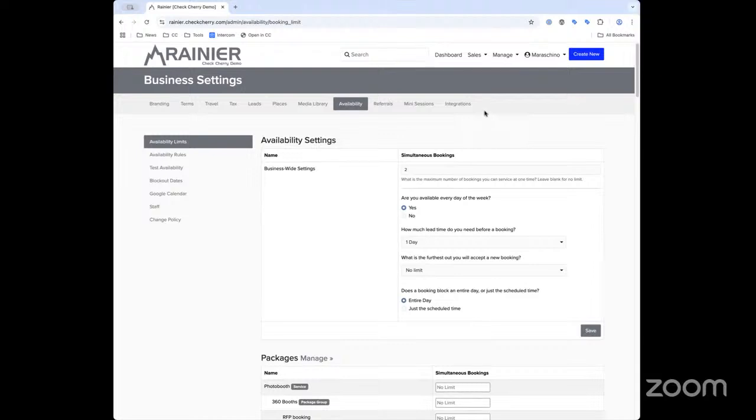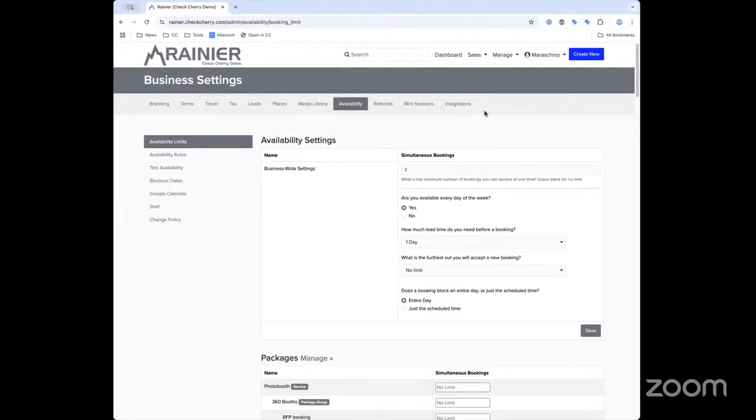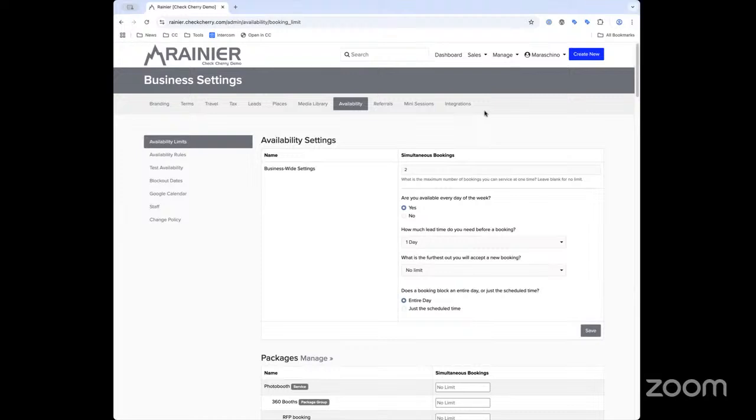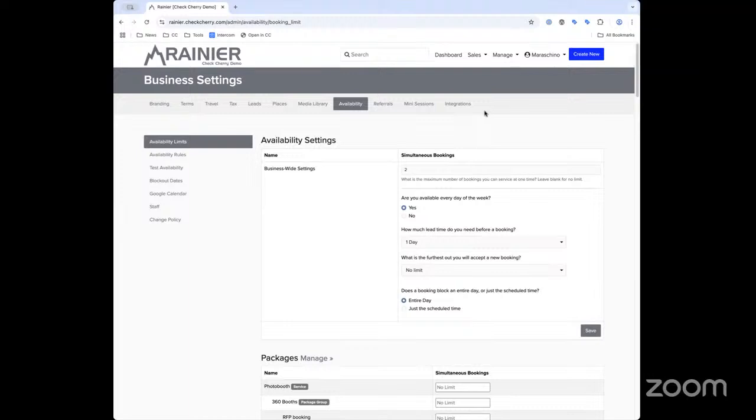The problem with the simultaneous bookings is that all of our DJs can run photo booths, but not all of our photo booth operators can DJ. Some of them can be MCs. Our MCs can do everything, but our DJs can't be MCs. So I'm using the availability rules, but as you add more staff and more packages, it gets pretty complex. It'd be nice if once all your staff are assigned, it could just block the day off because you don't have any more employees to do anything. Just have that as an option when you do the manual assignment, so you can say if you're out of staff, don't take any more bookings on that day.